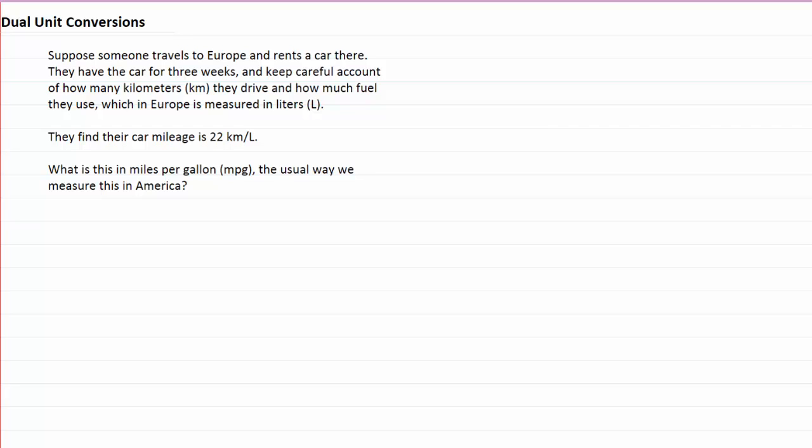Well, we need to make some conversions here, and I'm going to cheat a little bit and use one that isn't in your textbook, but it'll make the calculation simpler. I'm also going to use some abbreviations here, and I want to write those down first. 1 liter is going to equal 1 L. That's one abbreviation I'll use.